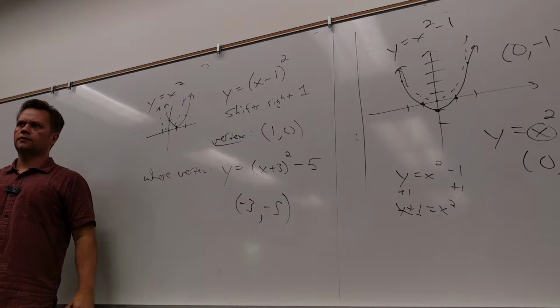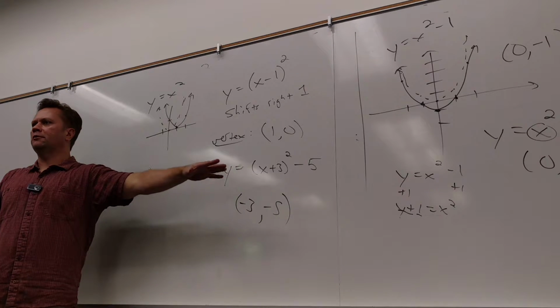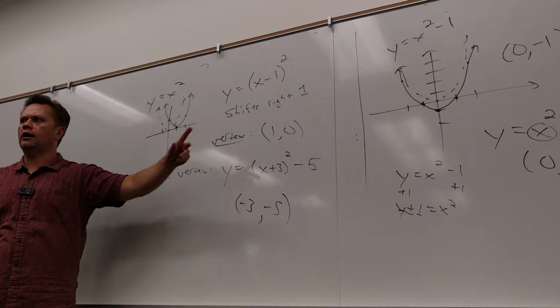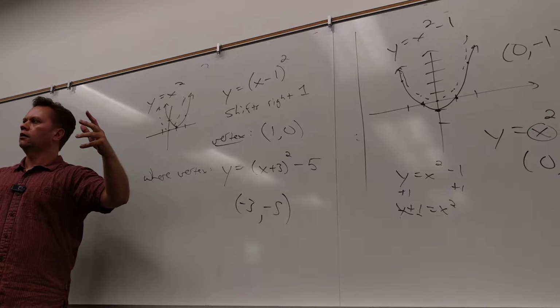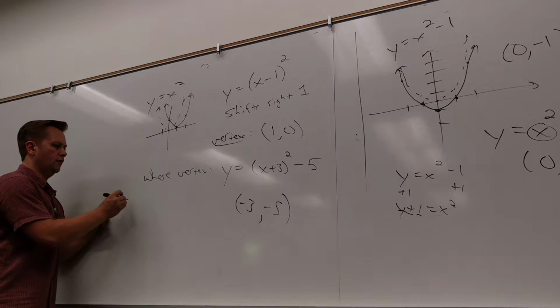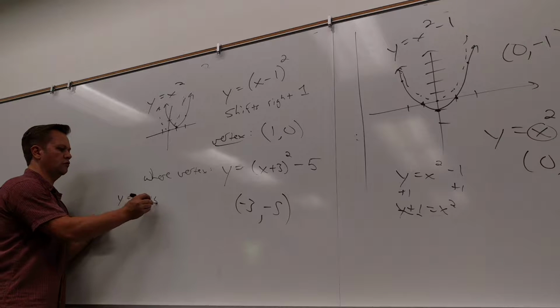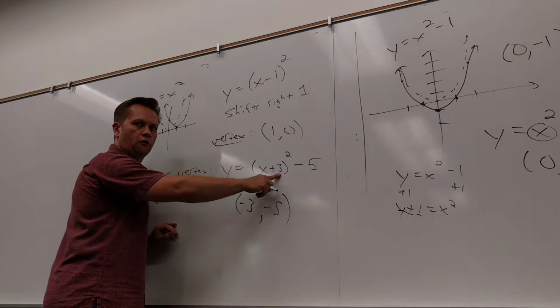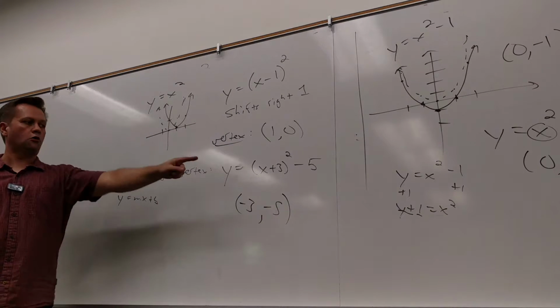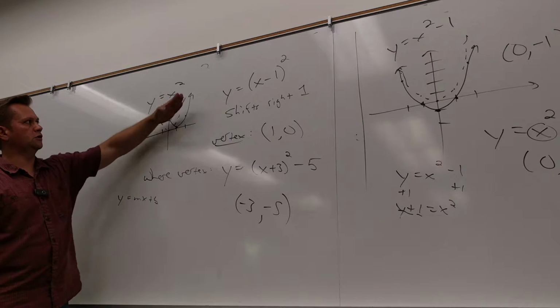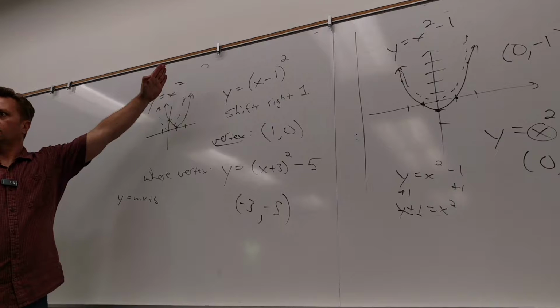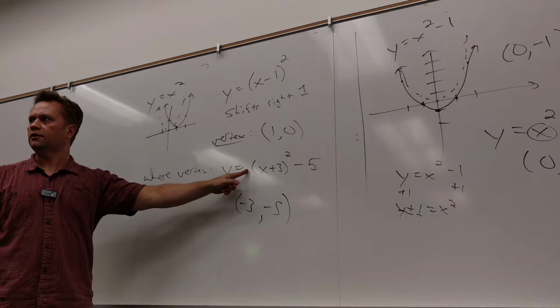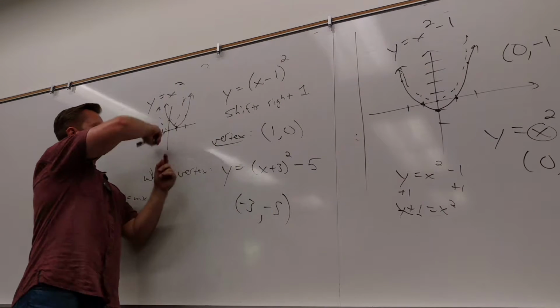This is neat. That's why this is called the vertex form. Some books call it the standard form of a parabola. But I want you to understand, for a line, if I put it in this form, I know a lot about it. For a parabola, if I put it in this form, I know a lot about it. In fact, it looks like I only know the vertex. But how did I know it was like this? Because it's positive, right? If there was a negative here, it would have been going down.